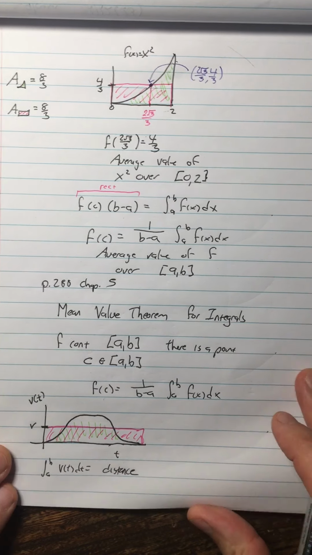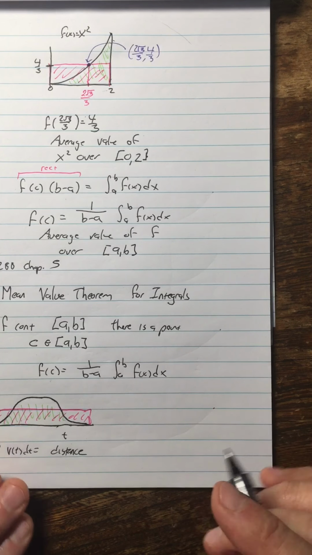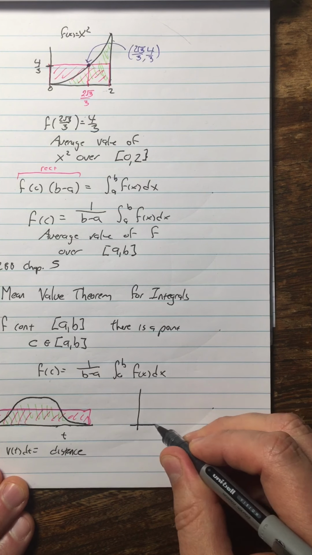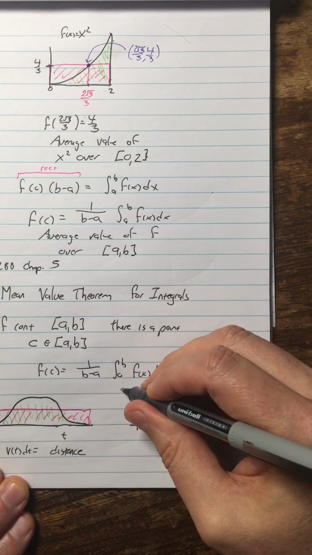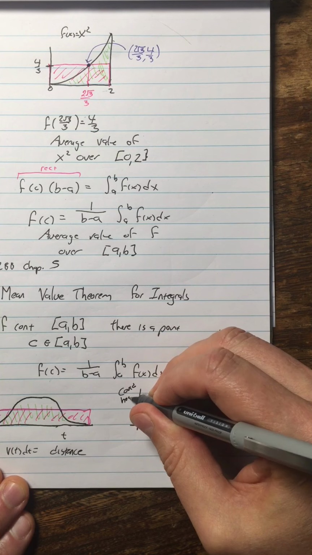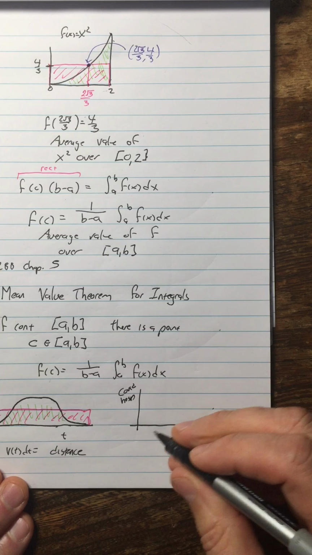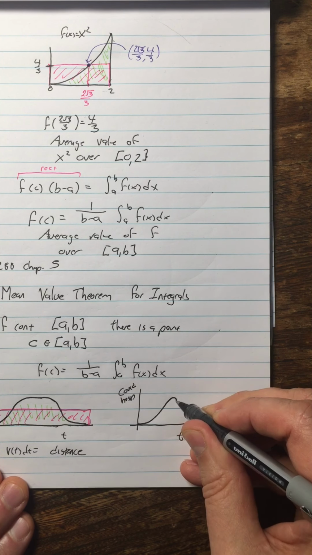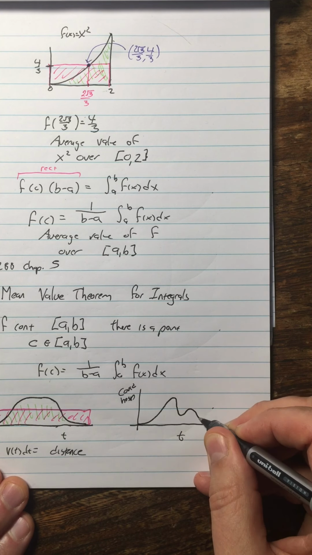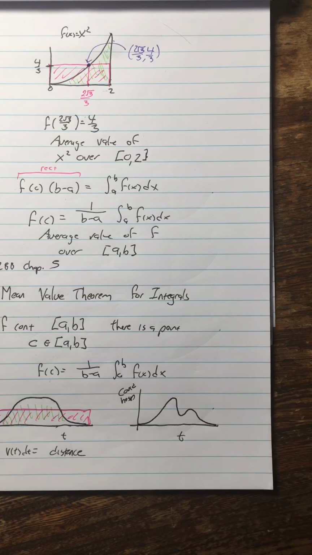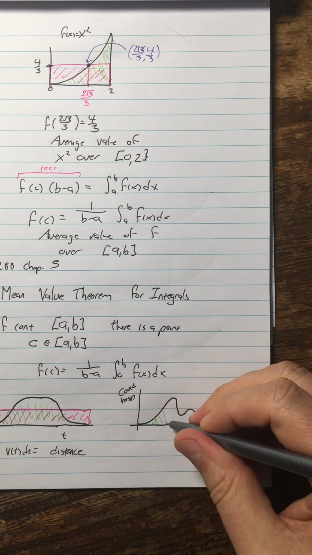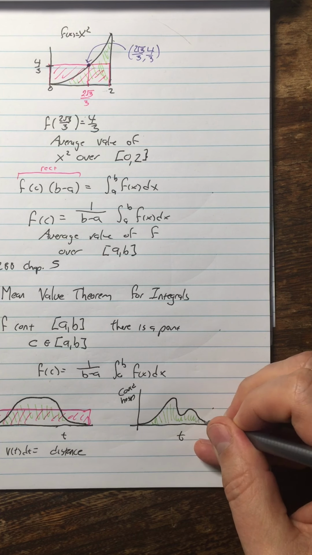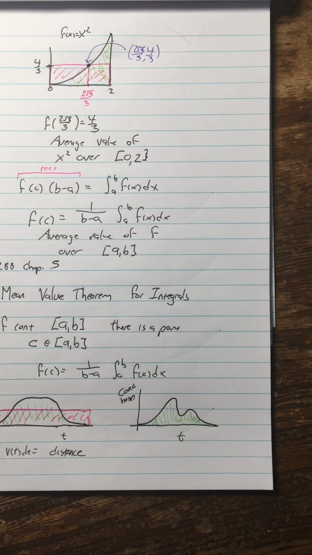All right, but it doesn't have to be a rate of change. We could also talk about other things like, let's say we had hospitalizations due to COVID. So on this axis, we're going to put COVID hospitalizations, and on this axis, we're going to put time. Okay, so we have not very many people hospitalized. Then all of a sudden, we have a ton of people hospitalized. Then a bunch of them go out. And then maybe there's a little second wave. And then eventually, nobody's hospitalized. We're really hoping to get to that point. Okay, so the area under that curve is going to be the total number of people who have been hospitalized over the entire time.